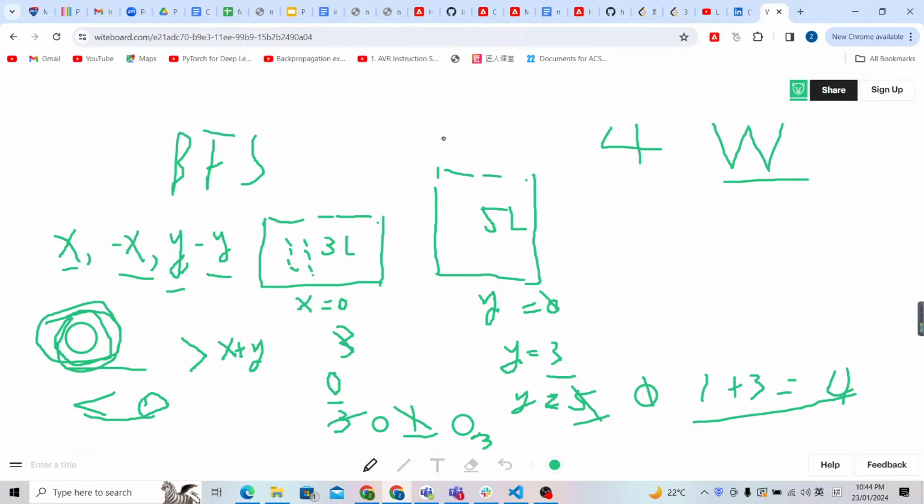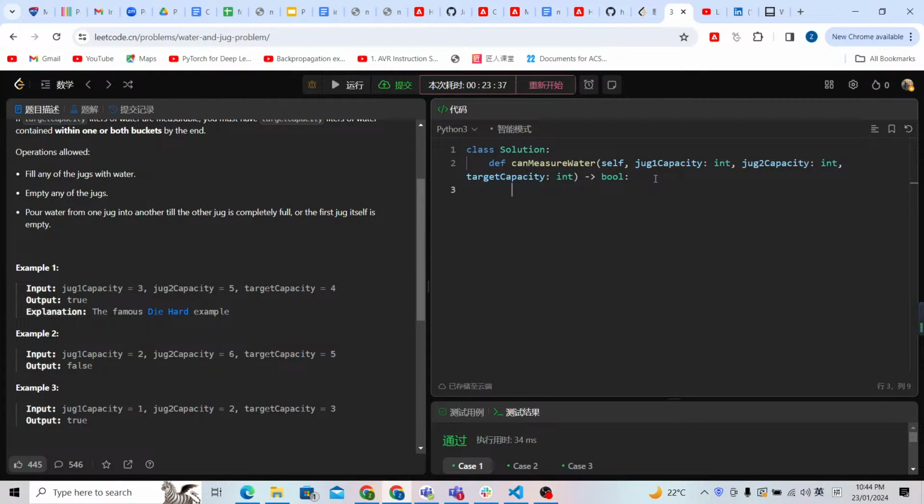Now let's go back to the code editor to finish the coding. Now I'm gonna prepare a directions array. Inside it's gonna be x, minus x, and y, minus y. I'm gonna change this variable Jug1 capacity to x and this to y, because it is too long. I will just use x and y to represent it, and this direction just means I can get some value from the beginning. So what is the beginning? The beginning is a q.